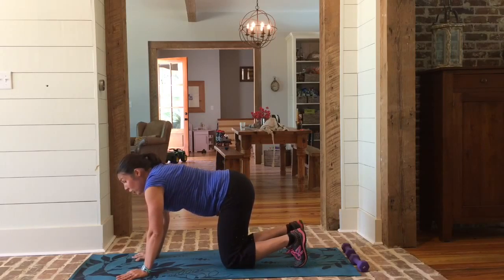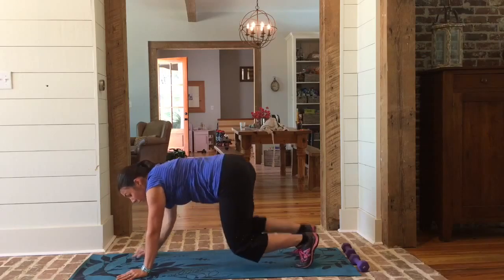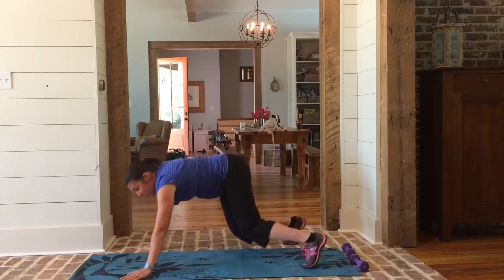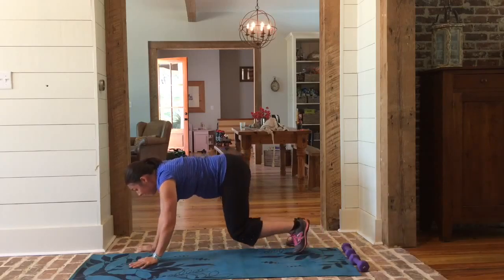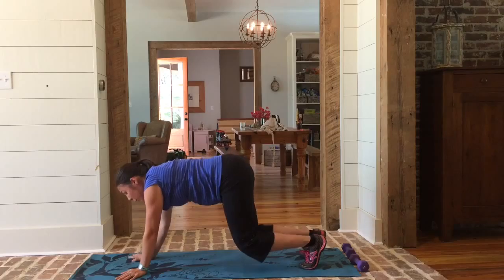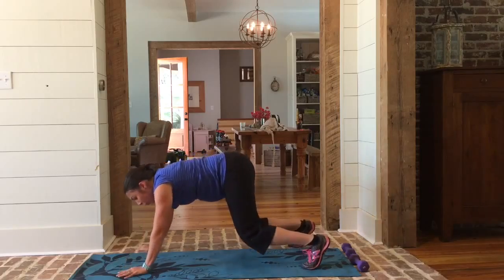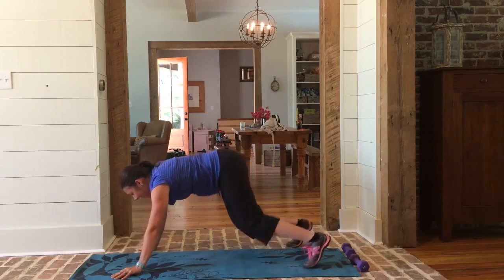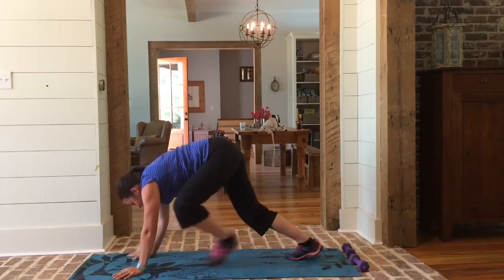You focus on contracting that pelvic floor. But for now, just try to get in as many lateral movements as you can. And try to keep your back and core supported, like if someone put a plate on your back, it wouldn't move. They say a glass of water, but a glass of water is going to move. All right, you are done with this exercise.